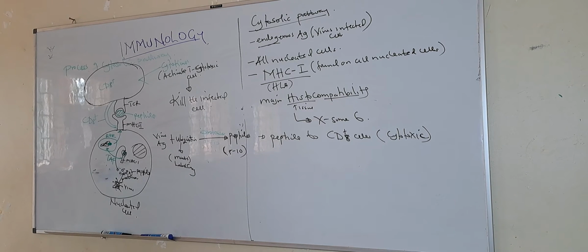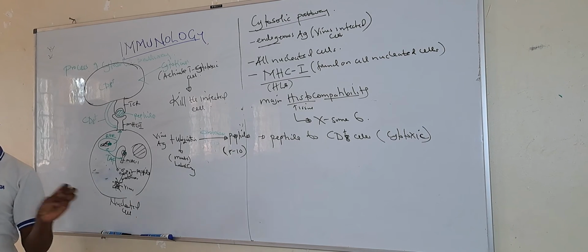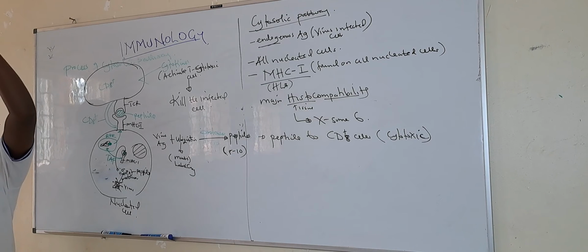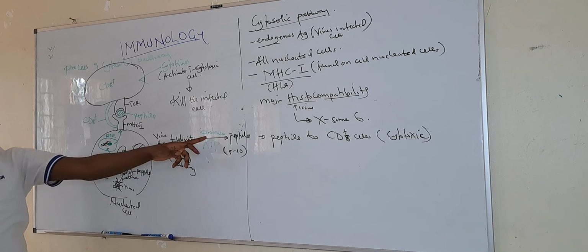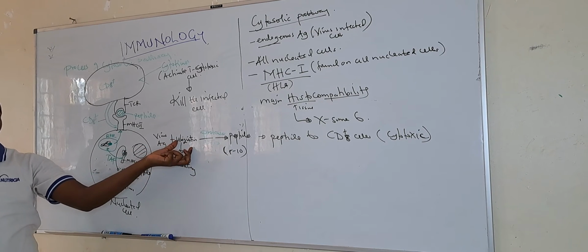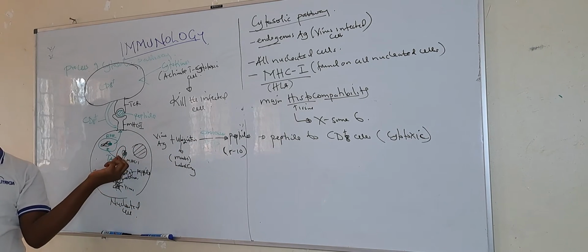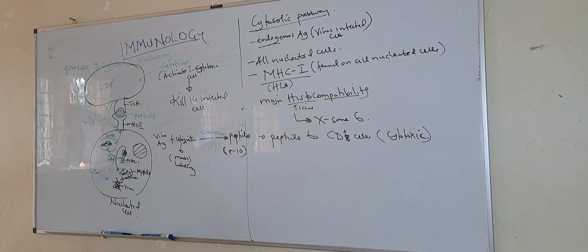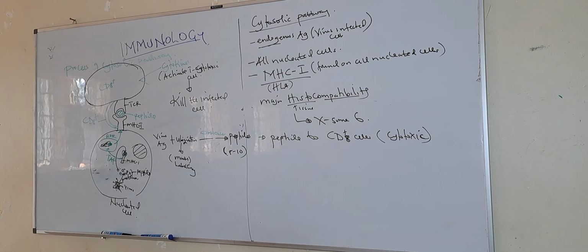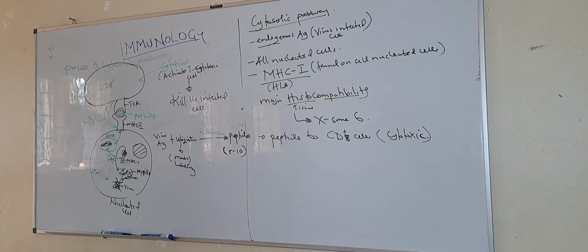So what are we saying in summary? We have a virus which has infected our cell. We need to break it into smaller portions so that we can present some. So using proteases in the cell, in the presence of ATP and ubiquitin as a marker, we've cut it into smaller portions. And these peptides are put on the major histocompatibility complex, because MHC type 1 is also manufactured within the cell. So they come out by exocytosis together, already with the peptide portion, what you call the peptide MHC type 1 complex, isn't it?